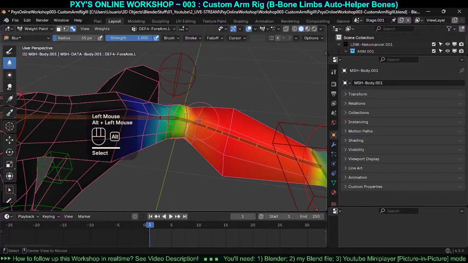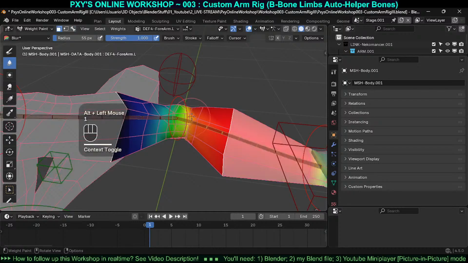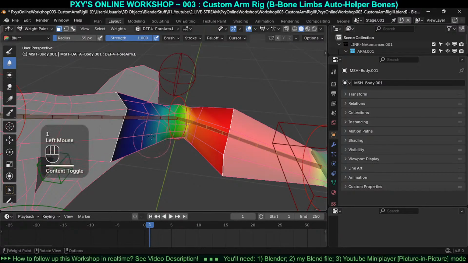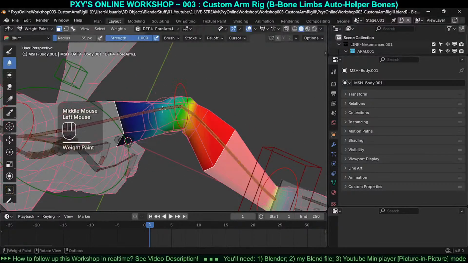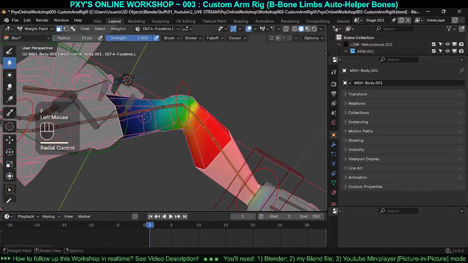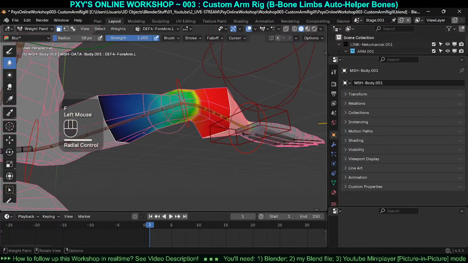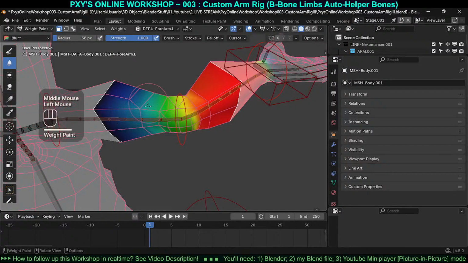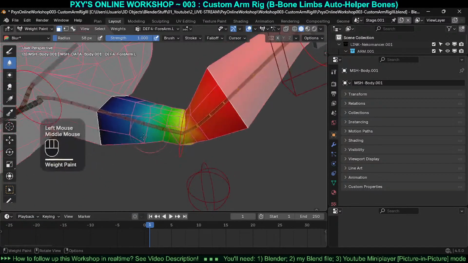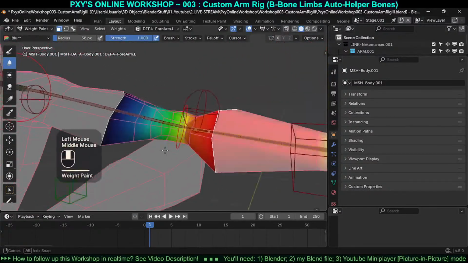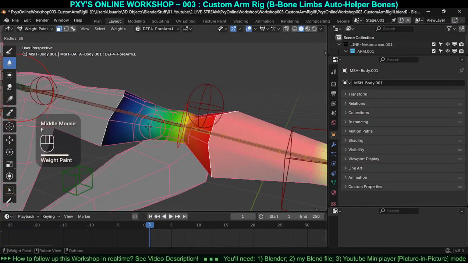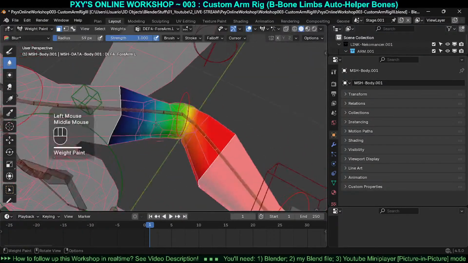So Alt, let's go for this bone. 1 to the mask, back to the mask. Here we're gonna smooth this out, these ones. F to change the gradation, the size of the brush, right?